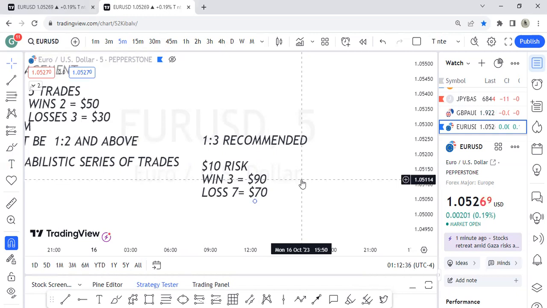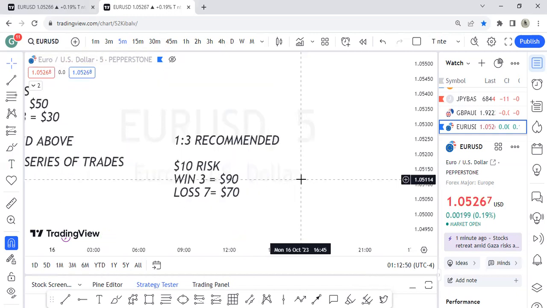So 1:3 is very recommended. If you're just beginning, you don't have a very good win rate. All you have to do is win just your 3 trades out of 10. That is all. You're just winning only three. You're very, very profitable. So once you take 10 trades, you're only looking to win three. And the three you're looking to win, you're not forcing any trade. You're treating each trade individually.